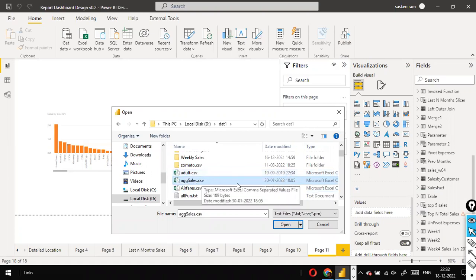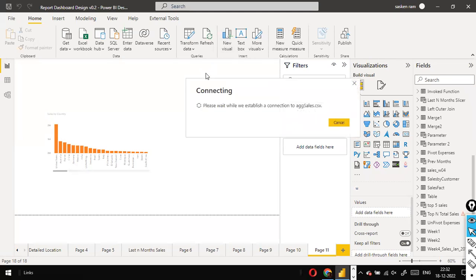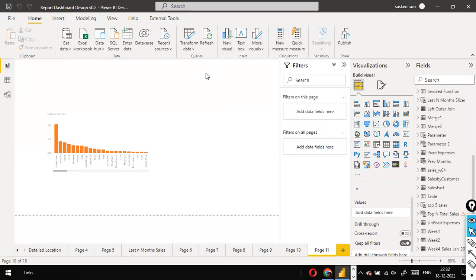We have a file called aggsales.csv. I will open this file. For group by, I have used this file for you to understand it quickly.